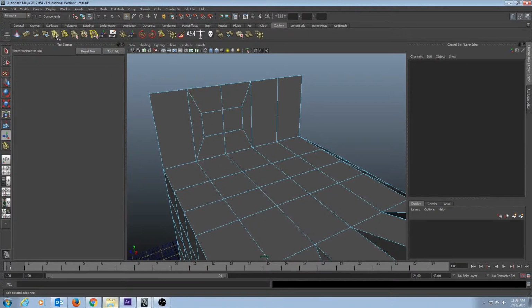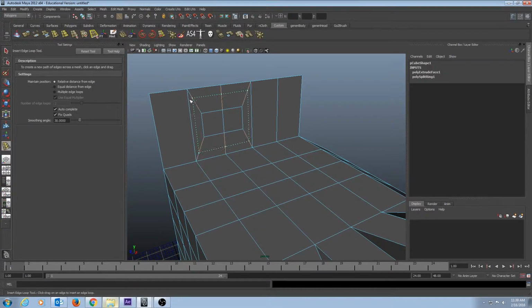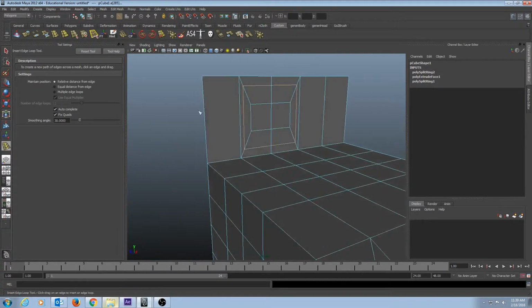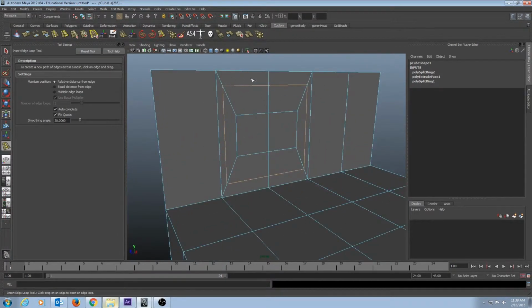And if I use my select edge loop, I can select through here, see? So this is the foundation of starting to create edge flow, is edge looping things the proper way. I just took what was one polygon and now bam, it's two.